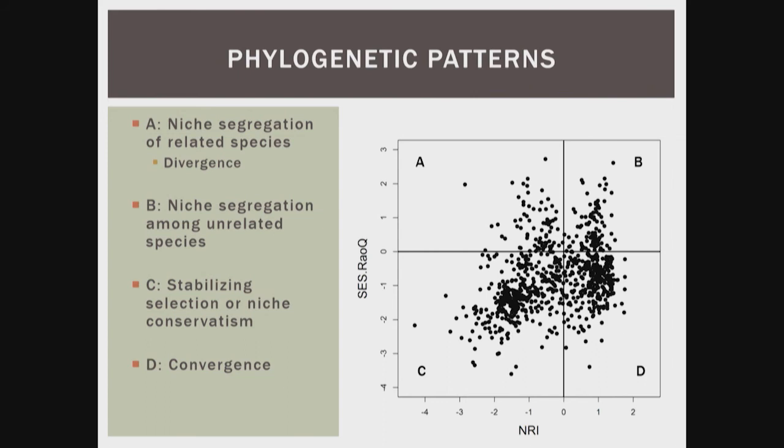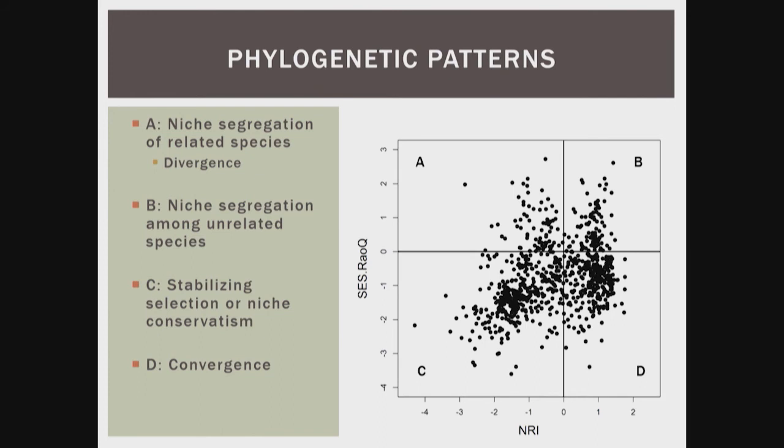For A, you have species that are phylogenetically related but morphologically different, which would suggest these are divergent species. This assemblage is made up of divergent species. Whereas in B, you have related species with similar traits. That's niche conservatism, or just similar species occupying these, the other way around, sorry, these niche segregations. So these are overdispersed. They're not related and don't have similar traits, so they're just unrelated species.